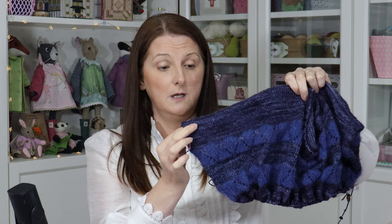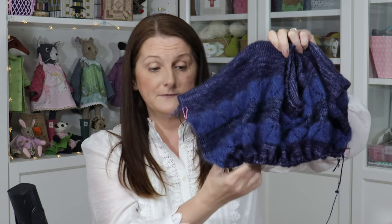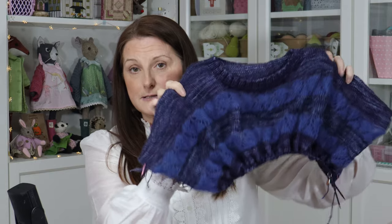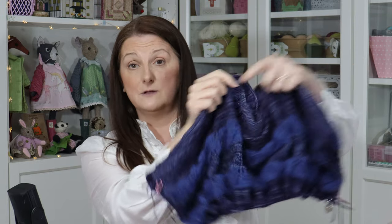I have alternated my skeins, and it's not helical knitting or anything fancy like that. This top bit here, I've used skein 1, and this bit here, I'm using skein 2. And then I've gone back down here to skein 1. I'm just going to alternate using them, and that way, because my two skeins were slightly different, although they were both the same yarn, the same brand, and the same colour, it won't matter on this. And just holding this up in front of the camera, it's like, oh, I've got all the heart eyes right now. I do love it.